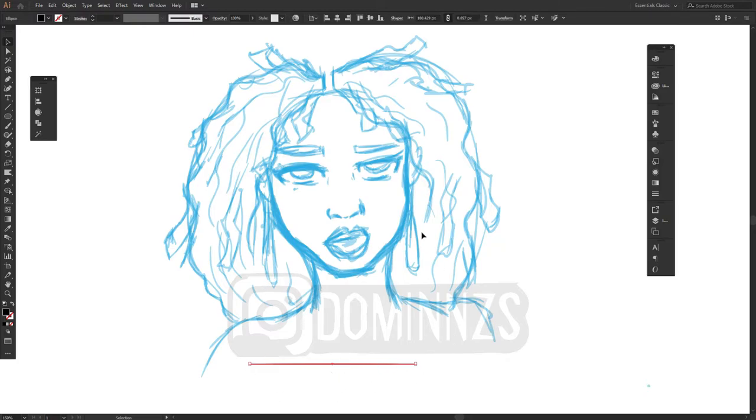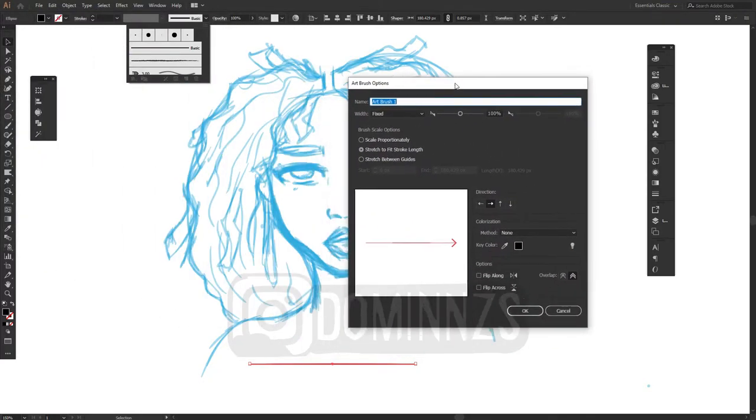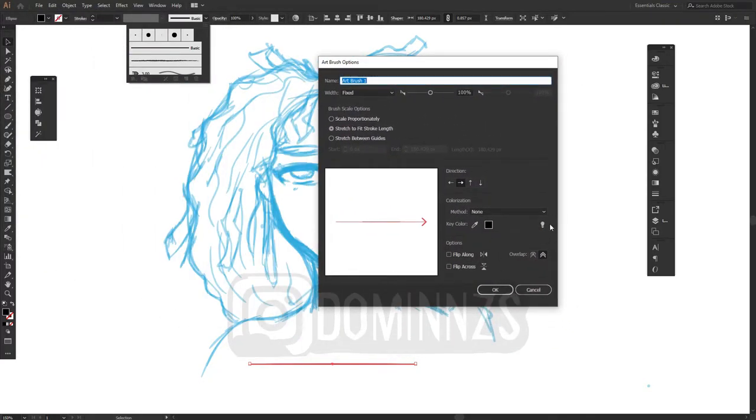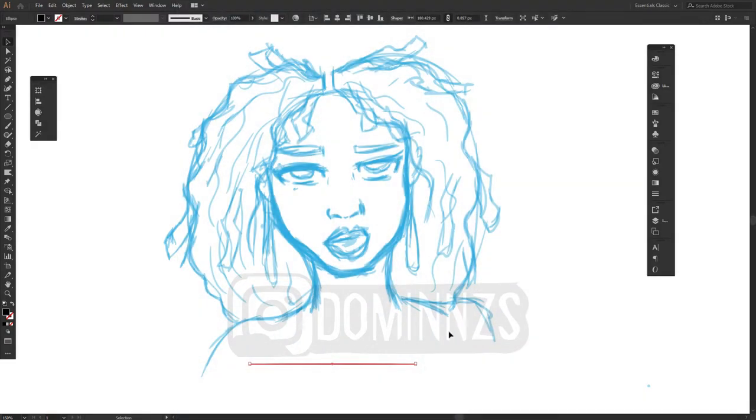So what you gotta do now is select the ellipse that you just made, the very small ellipse. Select it, go back up here to your brush definition, click on new brush. This time, click on art brush. Realistically, I never mess with any of these settings because I just don't care about it. You can change the variation of how you want it to be, but for me, I don't change anything just because out of the box is perfectly fine. And you just click OK, and then you're ready to go. You can delete this one right here, and whenever you open up your brush tool, you can start drawing.